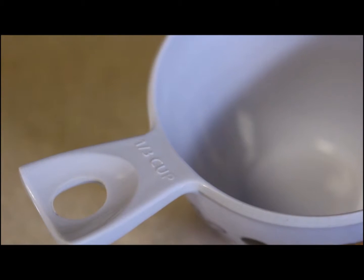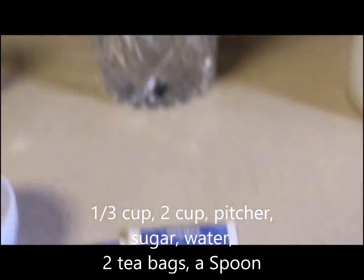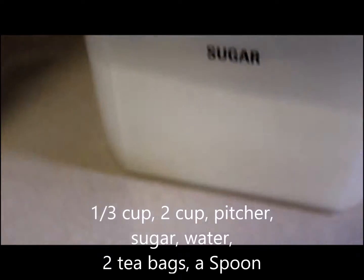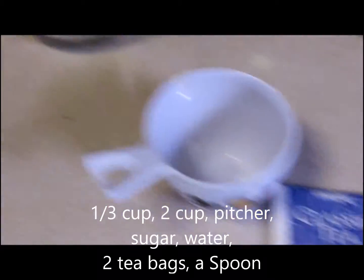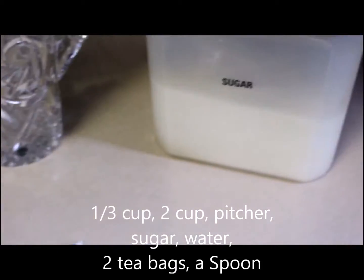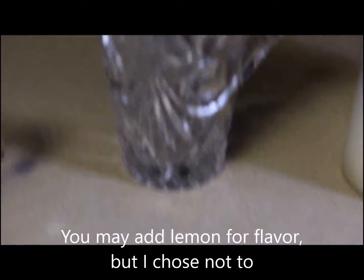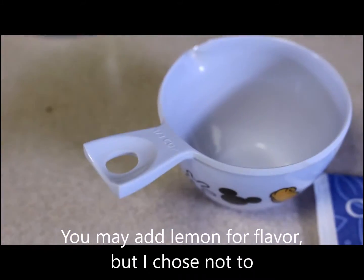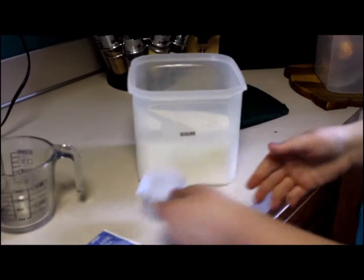The next thing I made was sweet iced tea. What you will need is a 1/3 cup measuring cup along with a 2 cup measuring cup, a pitcher, some sugar, water, a spoon to stir it, and 2 tea bags. Mine were from Meyer Classic Tea. You could also use Lipton tea. If you want to, you can add lemon for flavor.